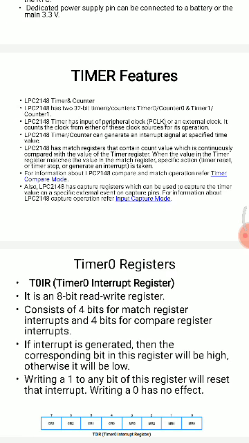In the timers, the LPC2148 has timers and counters: timer 0, timer 1, counter 0, counter 1. The LPC2148 timer has an input of the peripheral clock or an external clock, and it counts from either of these clock sources. The timer counter can generate an interrupt signal at a specified time value. The LPC2148 also has capture registers, which can be used to capture the timer value on a specific external event on the capture pins, in input capture mode.